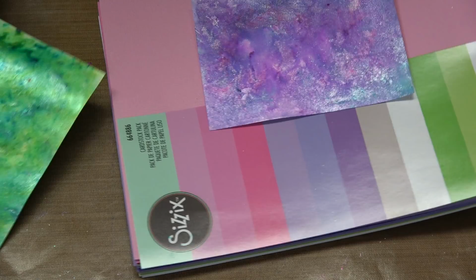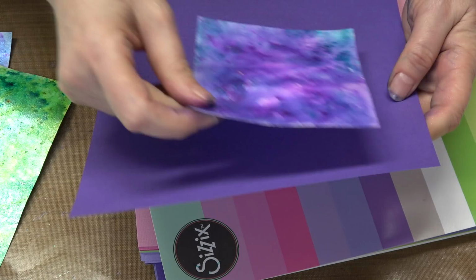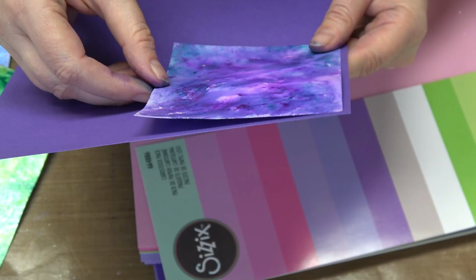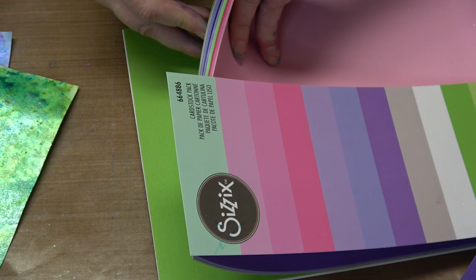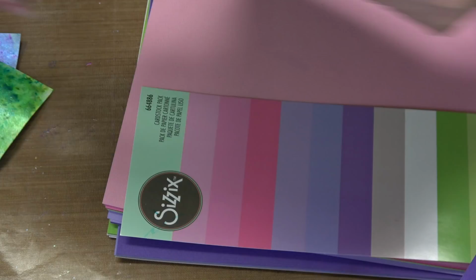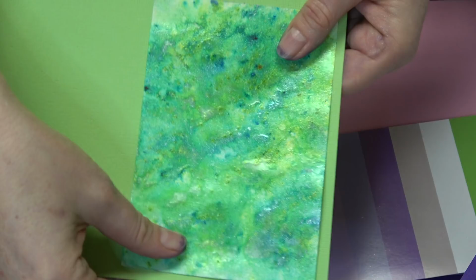And I am so positive that Creative Expressions and Ellison didn't get together and say, hey, why don't we coordinate our powders and your cardstock? But oh my gosh, does it look good together? Right? I was flabbergasted, actually, that how well everything blended together. I was like, are you serious? Nope, lighter green. That one's too olivey. Brighter green. I mean, they're just perfect. It was, like I said, a bit shocking for me.